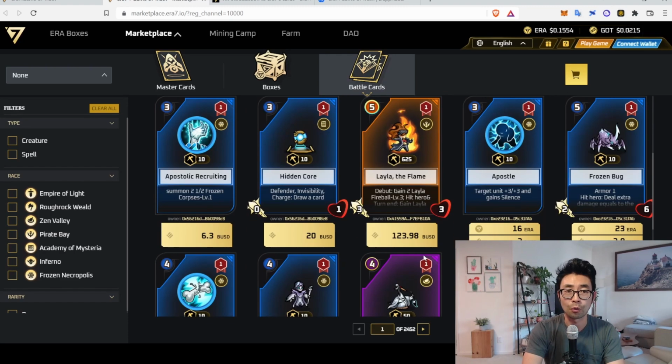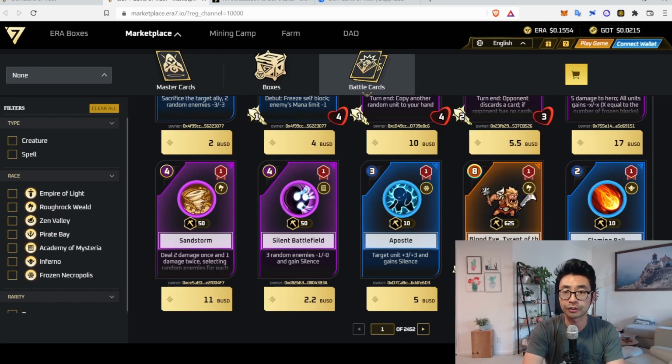$123 for one of the more rare cards. So it just varies, and you can get an idea of how popular a card is based on the marketplace prices. So you'll probably want to use this to round out your deck once you've summoned enough cards from that master NFT.